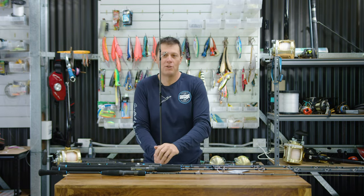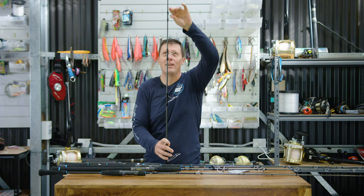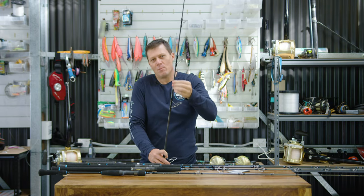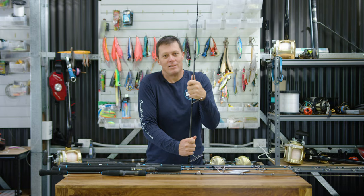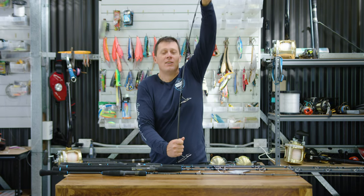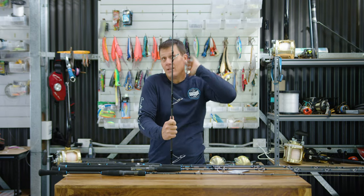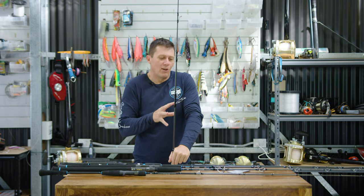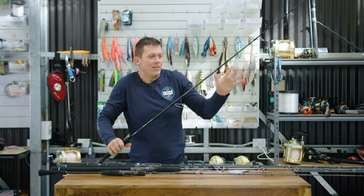With a lot of older technology rods, you might have a rod where it's really soft and noodley in the tip — just not nice to use for lure casting. You might end up with a soft tip, and then at some point in the middle it locks up and the butt section is really stiff. To me, those sorts of rods are terrible for lure fishing because they don't cast very well, they don't fight fish very well, and you've got no tip to work the lure. If you're using a popper, you want a rod with a stiffer tip. If you're using a stick bait, you want a slightly softer tip so it flicks back and works the stick bait. All of these rods have been designed with a particular purpose in mind to work the lure exactly how it needs to be worked. So that's the offshore spin range.